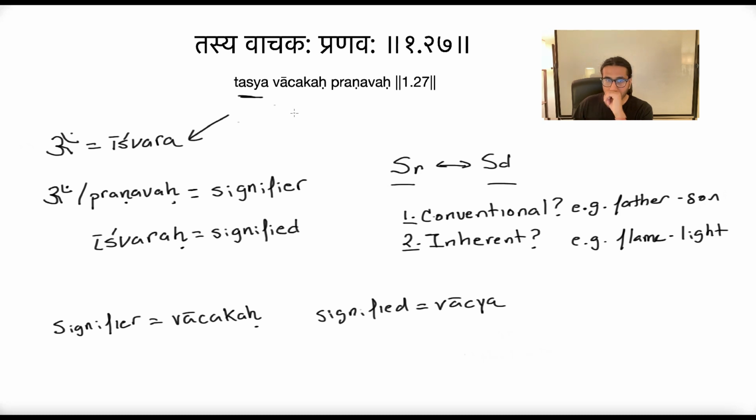Now we have vachakaha pranavaha. Here it is important to understand that pranavaha, or pranava, and om are synonymous. Pranavaha is another way of saying om. Contextually, at this time, the word om is being used by a lot of different traditions and philosophical schools, so here they're referring to it as pranavaha. Vachakaha and pranavaha are both in the nominative case, prathama vibhaktihi, and they match each other. So there's an equivalency going on here.